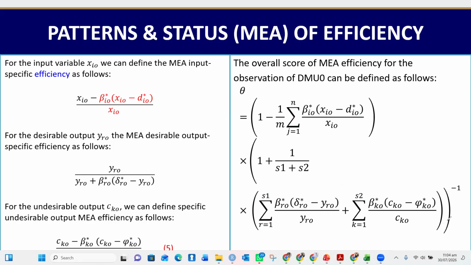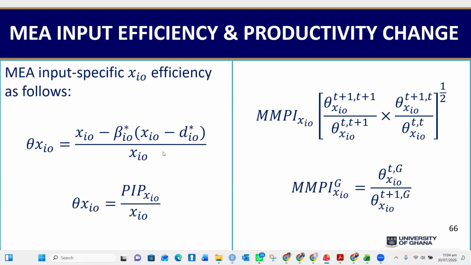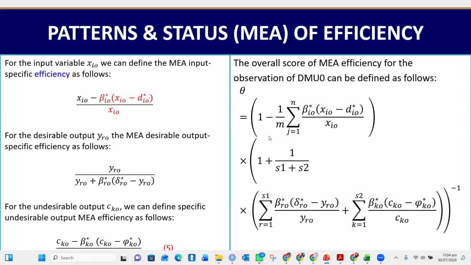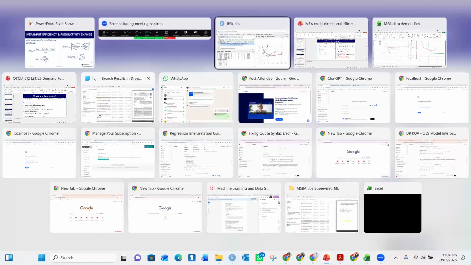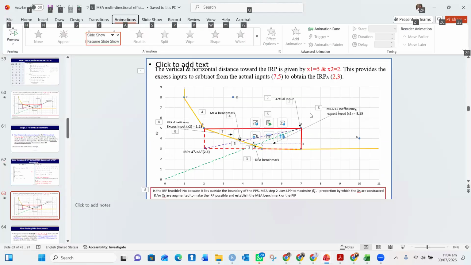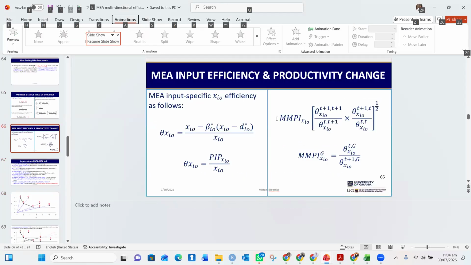That's mathematically speaking. What about solving it? You can also get the input efficiency from here, the overall input efficiency. This is the same thing as that. You can use that to develop the input efficiency, and then you can even use that to develop the Malmquist productivity. I have that one on the right here. But first, let's find the final input efficiency score. I'm going to this data set, and I'm just going to copy the scores.